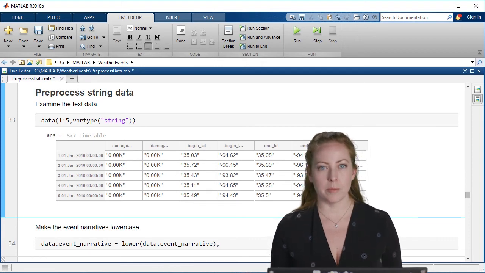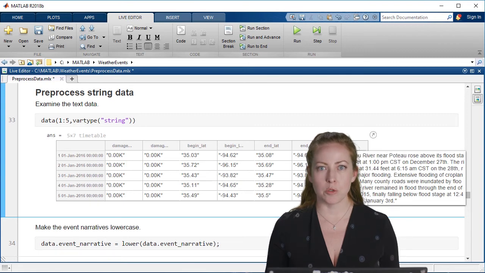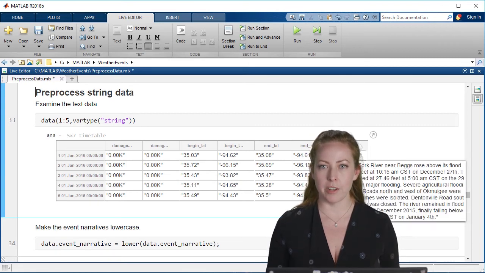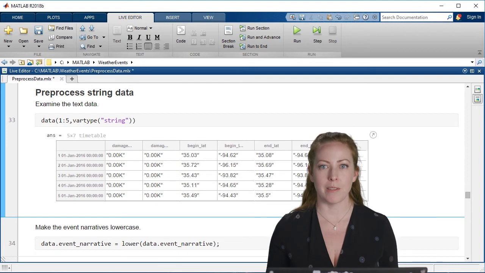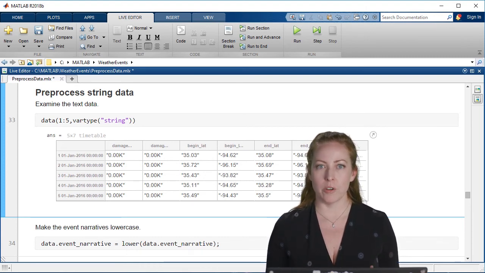And we also have some textual data that we need to work with. Some of it is textual by nature, like our event narratives, the free text that somebody actually wrote. So that's appropriate to keep as a string data type in MATLAB. The other ones in our data set are not appropriate as strings, so we're going to need to convert these. For me, if I don't know what the data type should be, or I'm not sure what it looks like, I'll just bring it in as a string so I can go ahead and pre-process and convert later, just because it's very friendly to do that.